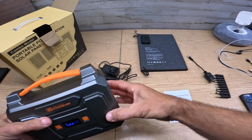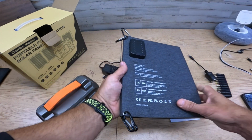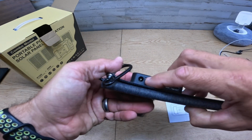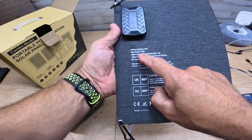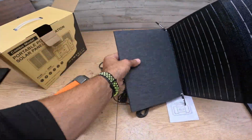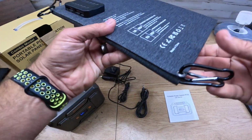But let's go ahead. Let me show you some of the features of this thing. Let me show you what I got with it. So you got the solar panel here. The solar panel has 2 USB-A's out, a USB-C out, and a DC out. Just so you know, the solar panel I got is a 40-watt max solar panel, which is a very good quality solar panel. Very impressive on the solar panel, everybody. It came with these little hooks right here. You add those little hooks, they kind of go on there.